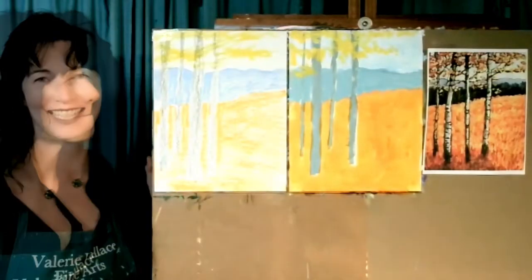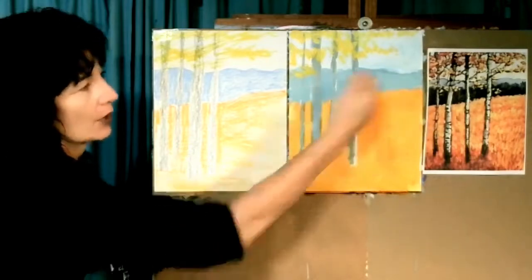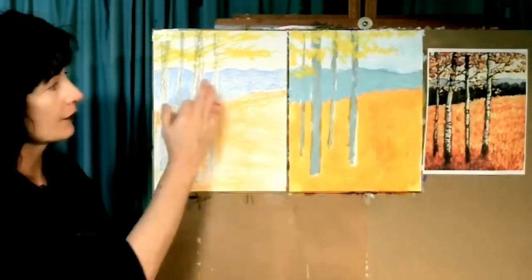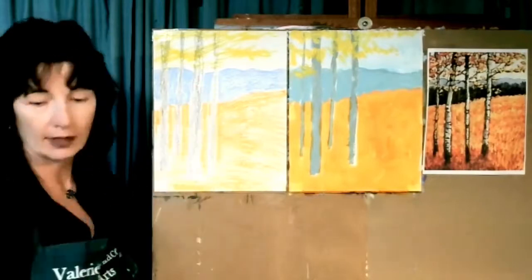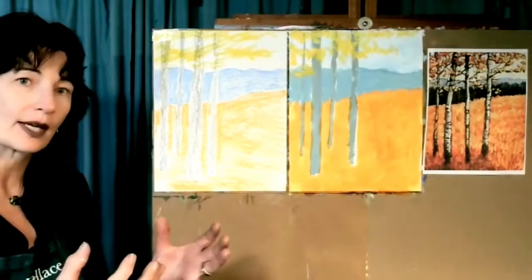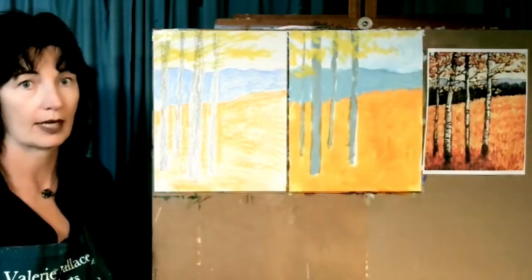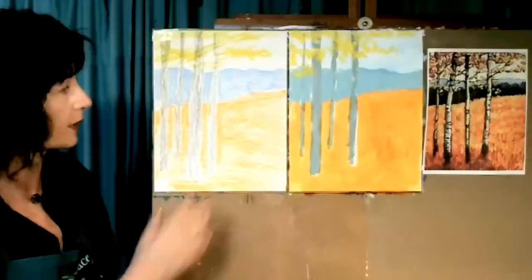Really good. This should be dry now. So let's go here, and we're going to put our dark trees in there. If you're drawing, you're going to find a nice dark green, or a dark green and a light green, or a dark green and a brown, or a dark green and a blue. Like I said, two colors, always good. Well, we do have blue under here.